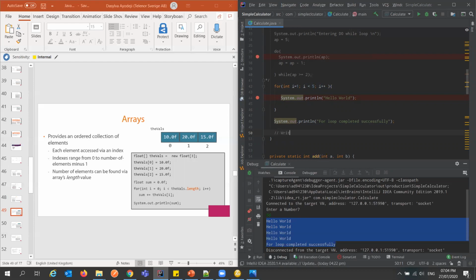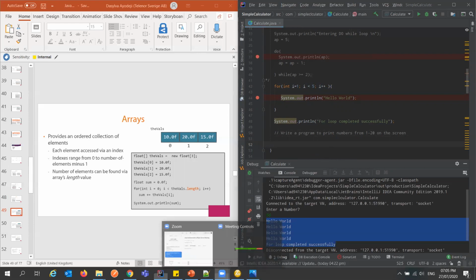Write a program to print numbers from 1 to 20 on the screen. Okay, so I give us 10 minutes to do this. And whoever is sure of his answer, when you are done, just put your answer in the chat. I'll copy it and I'll run it. Do we understand?